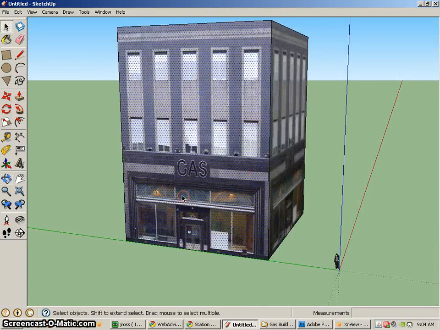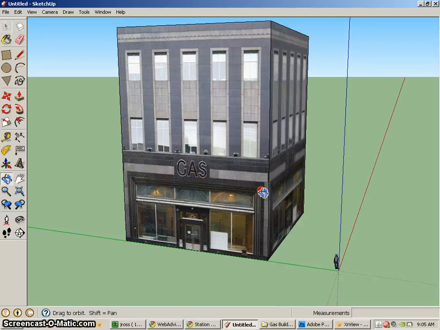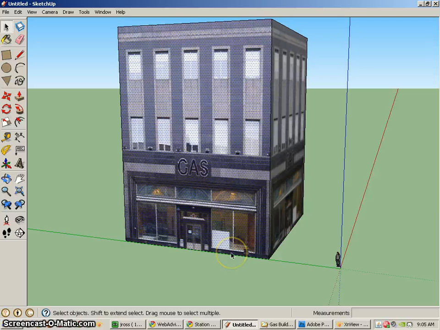So in order to go to that material, we have two choices. We can make a new material, or we can change an existing material. The problem is that we don't want to change the existing material that's here, because if we were to change this material for something else, it would actually affect the front as well. So I'm going to go to the side and change this into a unique texture. So I'll just make that into a unique texture, then it won't be affecting this one.